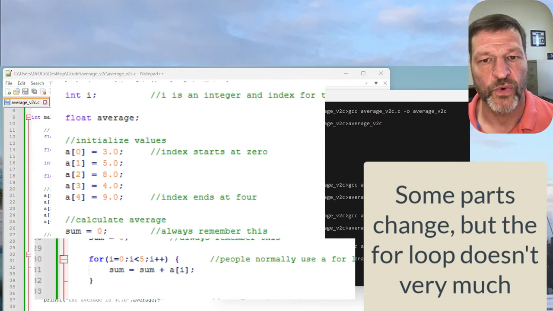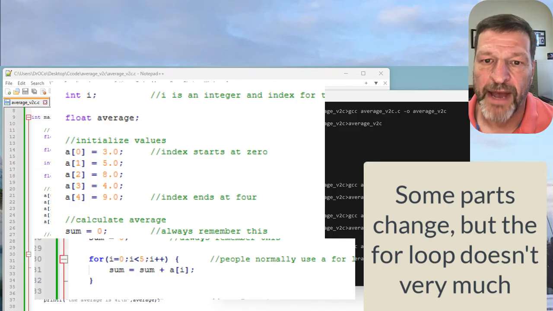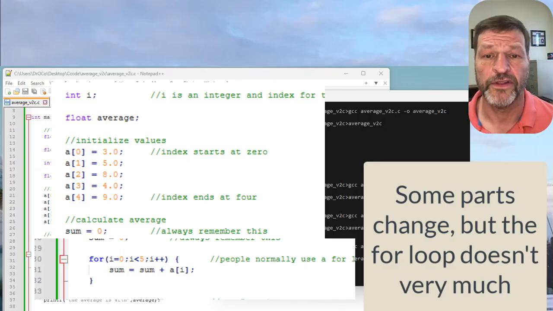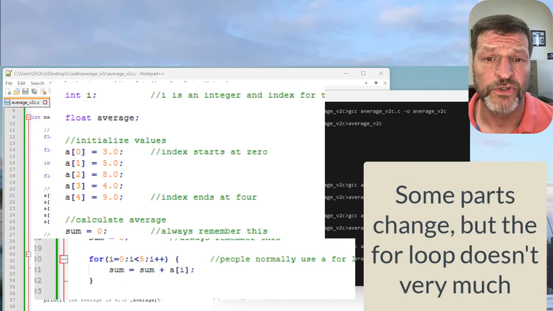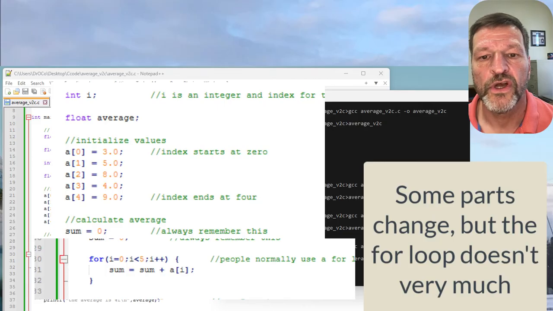And in the average equation, I said sum divided by 5, not sum divided by 3. You can imagine a variable. I'll call the variable n, and set n equal to 5, and put that in there. Then I don't even have to change those lines of code at all, regardless of how many or how few numbers I want to take the average of.